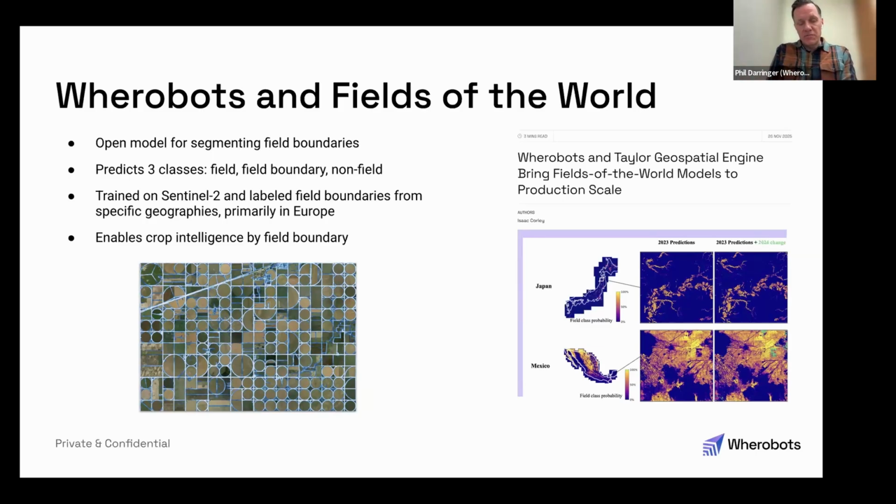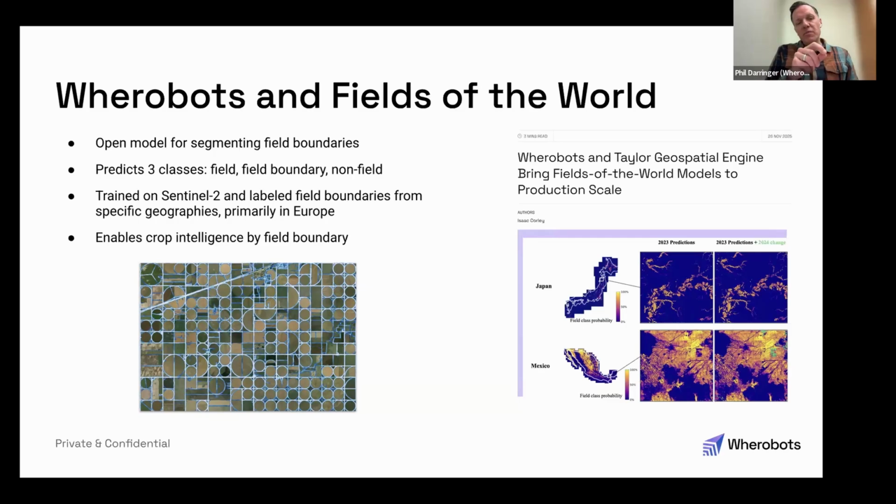This model recently was published, a new version of this model, version 2, was recently released. And this model basically takes in Sentinel-2 data and then predicts fields, what's a field boundary, or what's not a field, based on those inputs. And once you have these clean field boundaries for any part of the world, it enables additional types of crop intelligence.